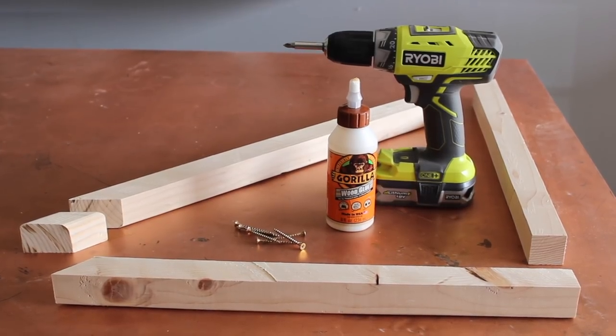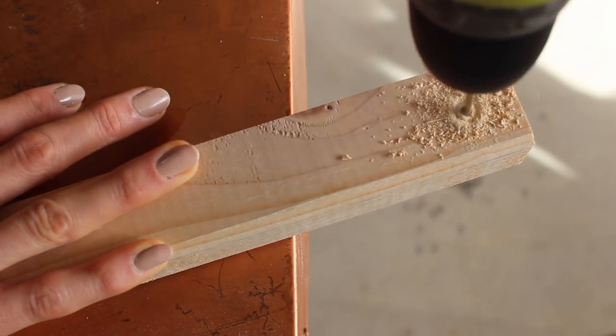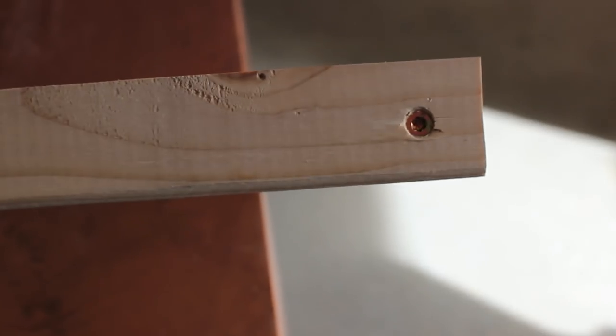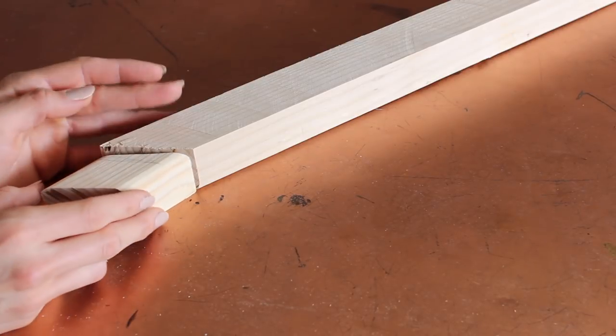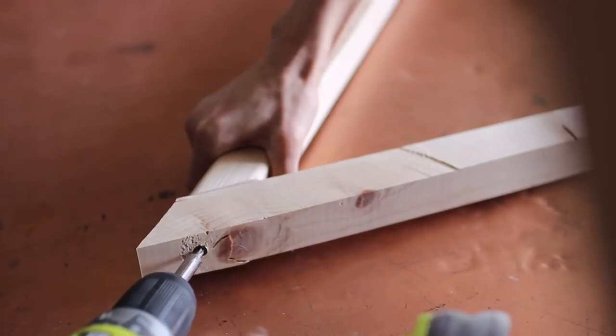So you'll need your power drill, wood glue, and some wood screws. I attached the corners by pre-drilling some holes and then just putting some wood glue on the pieces that are gonna be smushed together and screwing the wood screw directly into it. With this messed up piece, I wasn't too concerned because you're not going to be able to see it up against the bath and with the top on it.